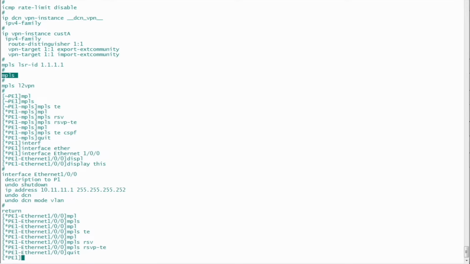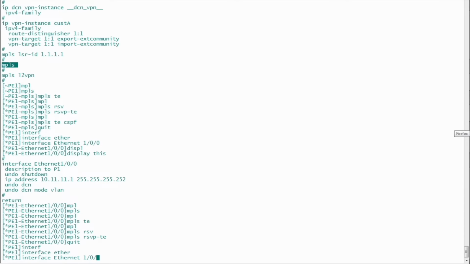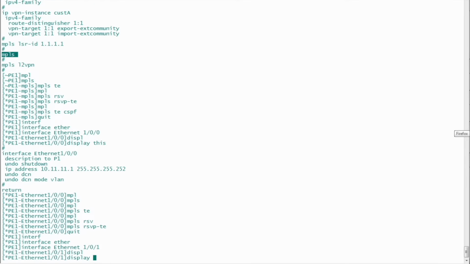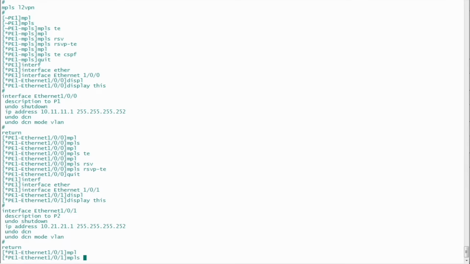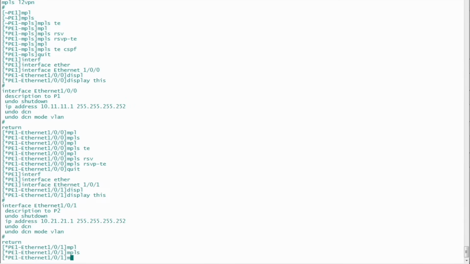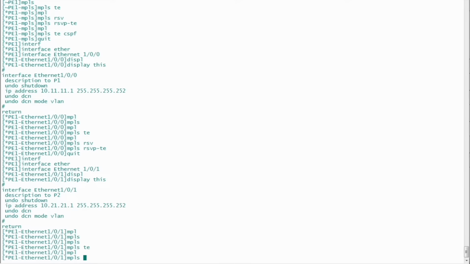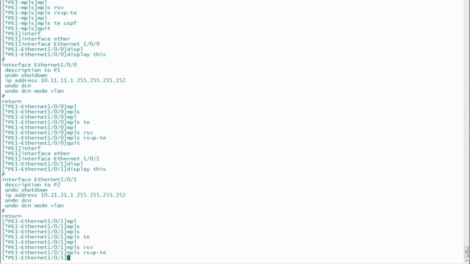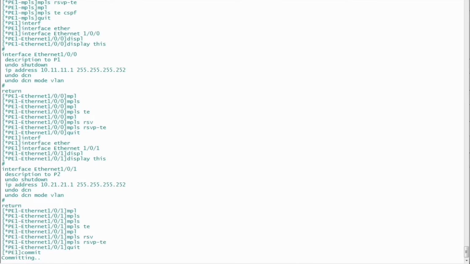And we'll do the same for the second interface, Ethernet 101. Display this to check on the interface before adding the configuration. It needs to be configured with mpls, mpls te, mpls rsvp-te. We can now run command commit to apply the changes done above.